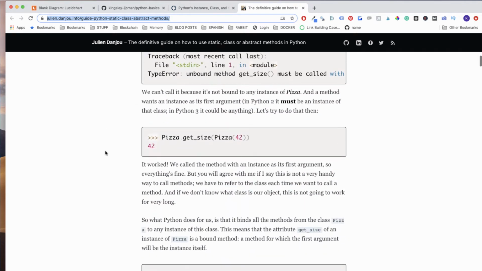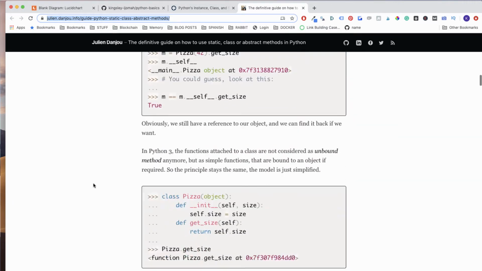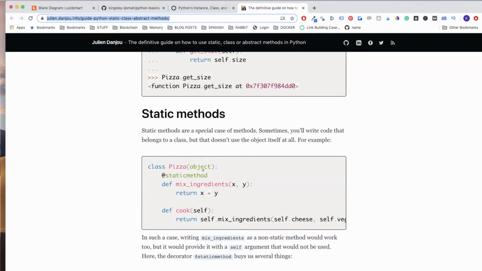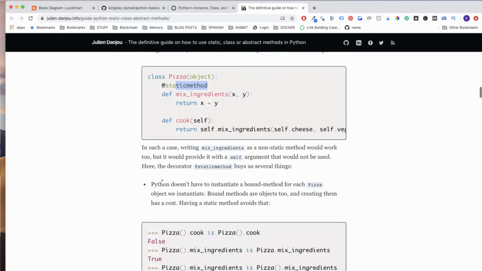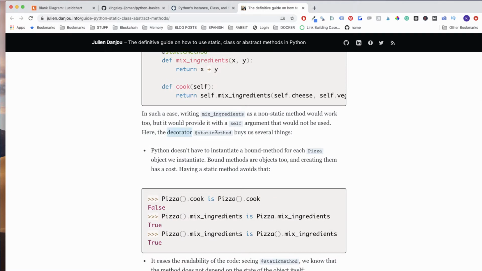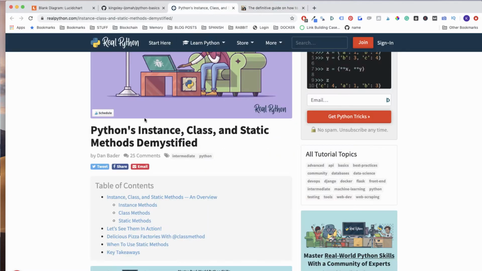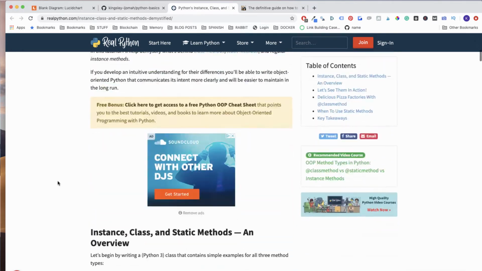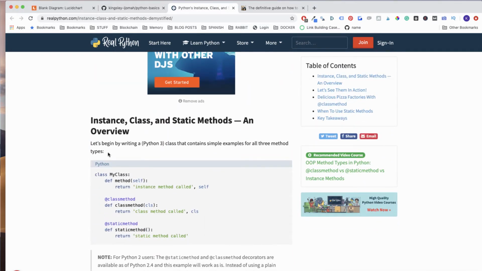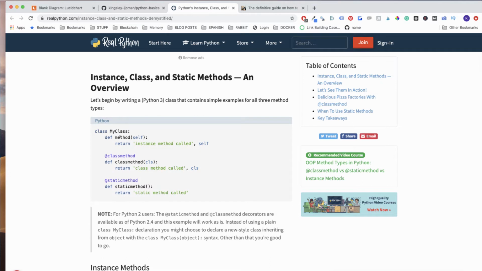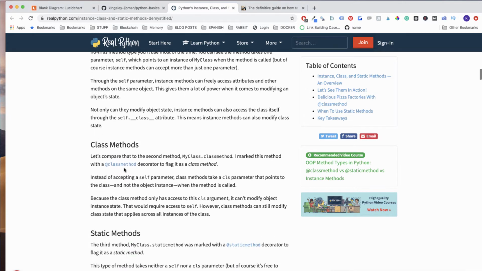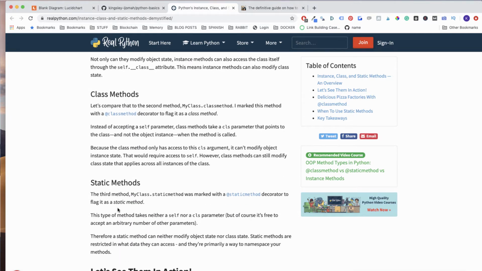You can call an instance method through a class and weird things. So you have static methods and how to define them, what they are, and when to use them. I wanted to just find out a bit more information and how to use these decorators and methods. This one here has some examples of all the three types that I'm interested in. So looking at instance methods, which we know about already, class methods and static methods. Again, I just wanted to know what they are and when to use them.